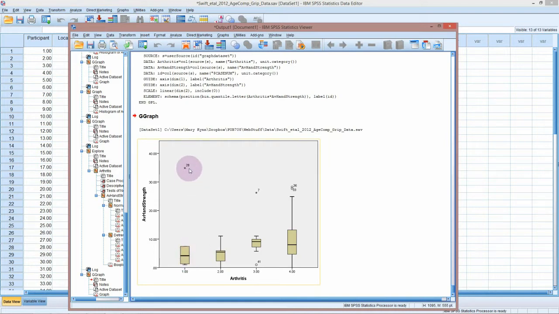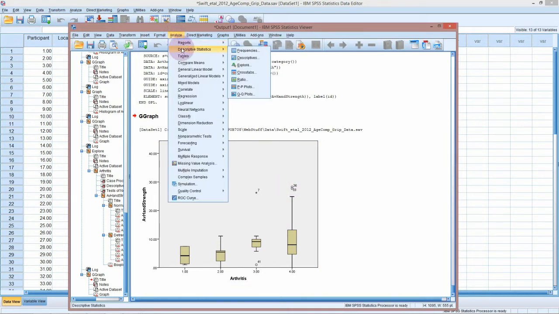Now this is an odd data set in that we have these outliers, and this is going to increase the variance in the groups that have them. So this one will have a large variance. This one here is fairly consistent with no outliers, and this one here is mostly consistent apart from these outliers, so this will have a larger variance. And then we can see that these data points are quite spread out as well.